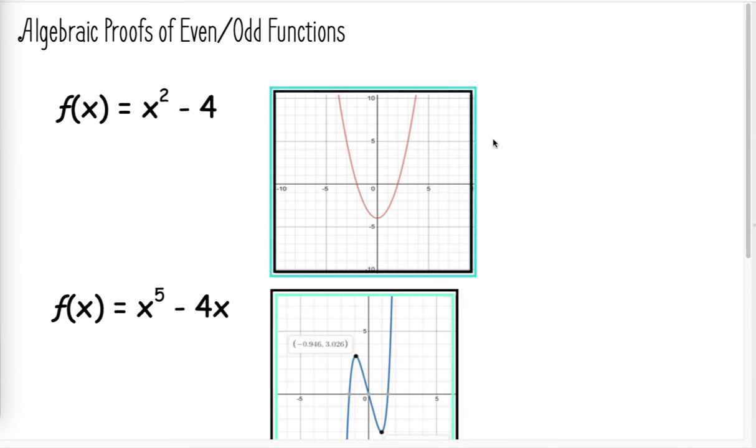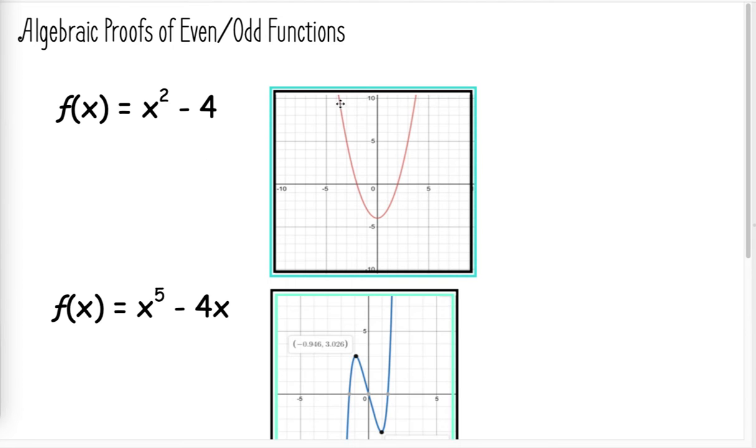Okay, so now we're going to address those algebraic proofs of even and odd functions. They're not like your geometry proofs that you did last year because you don't have to put any words behind them. It's algebraic, so all you have to do is kind of just show your math. So first off, to prove if something is even or odd, there are 2 ways to do it. One is kind of the cheater's way. You throw it on Desmos and you look at it.